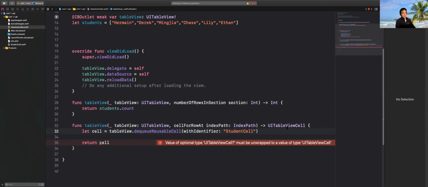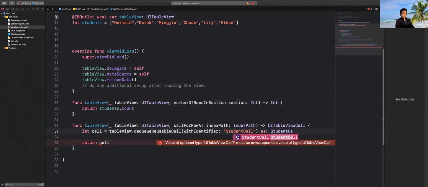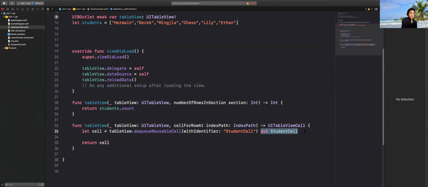Okay, and then after that is done, what we want to do after is we are gonna want to put as! StudentCell. And what this is doing is it's basically forcing whatever information that's from here to be a student cell to make sure that we don't have any mismatch errors. It's one of those weird Xcode things. I believe if you don't have it here, the later Xcode would come up with an error that says fix, and we can just press the button and it would automatically insert this.